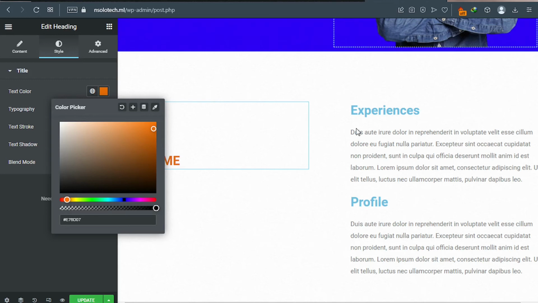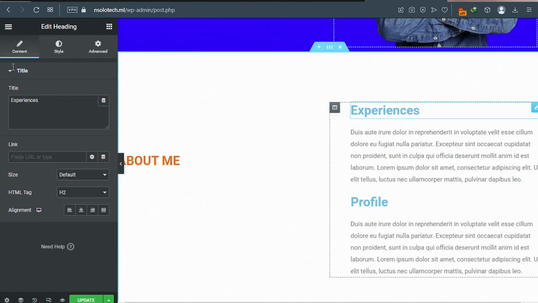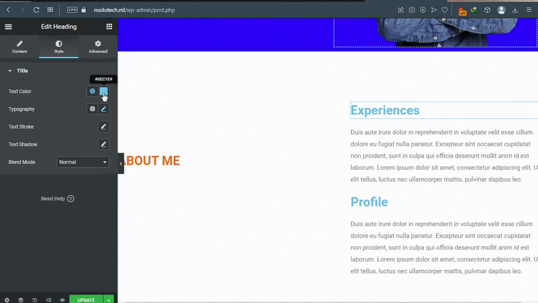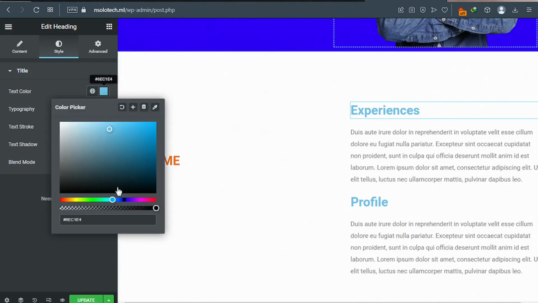So I'll click on this particular text and then go to style. Click on the text color and then choose your color. I'm going to choose darker blue as my text color.